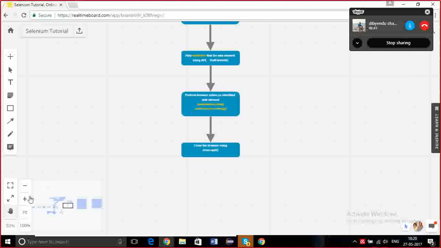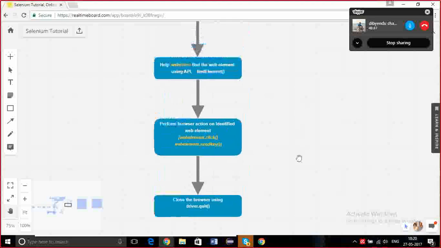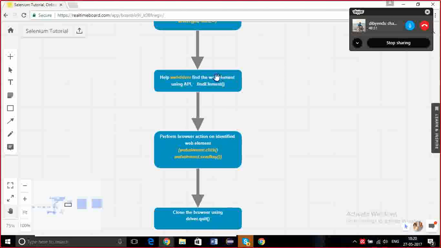Can you repeat the last two steps one more time? Yeah, sure. In this step, what I was mentioning is that we are helping Selenium WebDriver identify the portion of the website that is of interest. If it is a click button, we give an expression inside this find element so that Selenium WebDriver will find the web element for that portion of the website. Once we find that element, you can do a click operation or a sendKeys operation. Click is a standard click, and sendKeys is for when you have a username text box, you can populate your username into that text box. So this is the API, webElement.sendKeys, which is responsible for sending text to the text box.